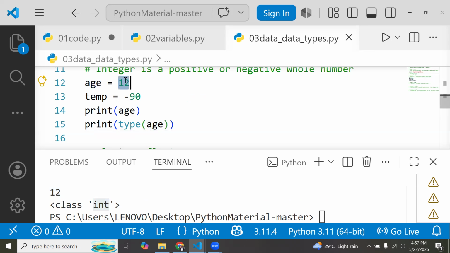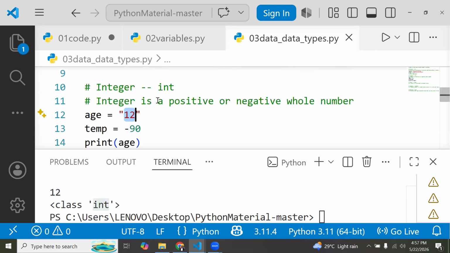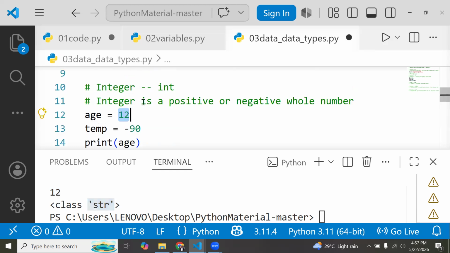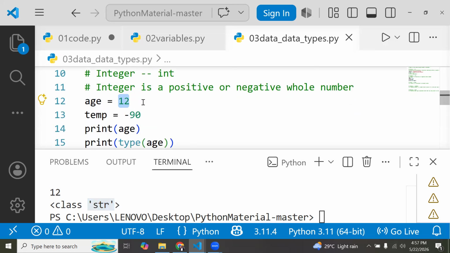However, if I put this in some quotation mark, then this one changes the whole dynamics. Look at how it looks over here. It looks like 12. When I run it, now that it is a string, because I've put it in some double quotation mark, it is still looking like the 12 we saw previously. However, the data type has drastically changed. So we have to take note of that. It is not necessarily how it looks, but how it is declared. That will determine the particular data type it is going to assume.